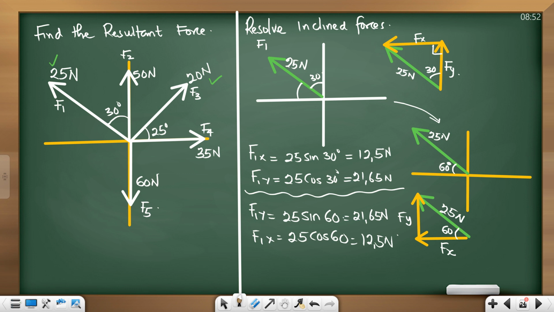Why are we resolving F1? It's an inclined force. Ladin, Nuran, Pinuela, we okay? So which force are we going to resolve next? Remember, we don't resolve the vertical and horizontal ones. We just leave them for now. Which one are we resolving now? Somebody. We resolve inclined forces. Great. Now we are done with F1.